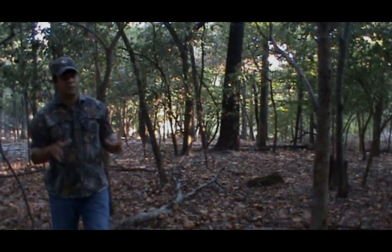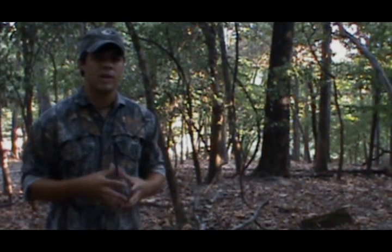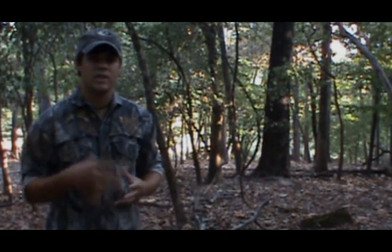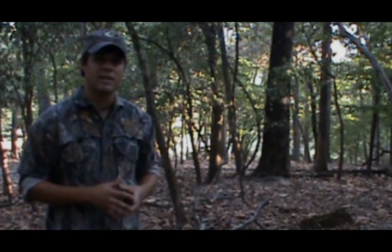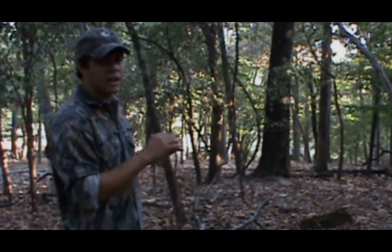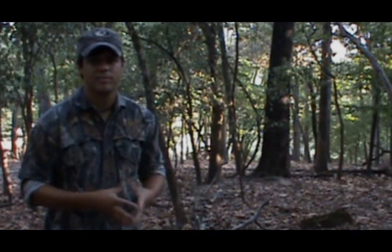Now we're on a completely different piece of land, and with that comes a completely different kind of scenario in which to hang your deer stand. The property I hunt is a good chunk of property, about 300 acres, and it's ratioed about 50-50 between woods and fields. But the problem is, you can see behind me, it's severely overbrowsed. The cattle have gotten in here, and they've knocked out everything that they can reach in this area. So hanging a tree stand is kind of a problem.